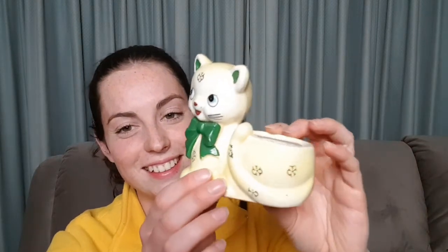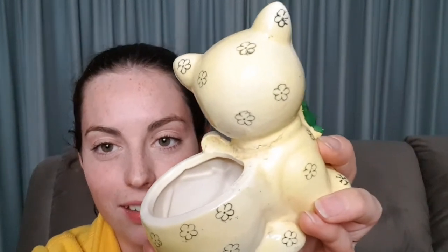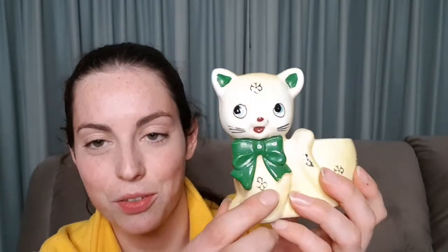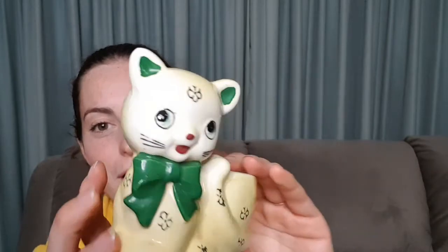So that's all of the vases, but I've also got this cute kitty planter. Unfortunately I didn't realize this at the time when I picked it up, but it has been repaired. Poor kitty must have lost its head at some point, which is a bit sad. But on the front side it's been repaired really well and you can't even see where it's cracked. The back not so much, but the front is what is important so it's still a usable item. It's pretty cute.